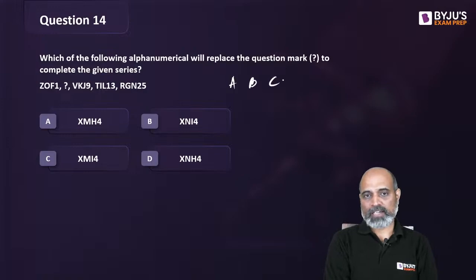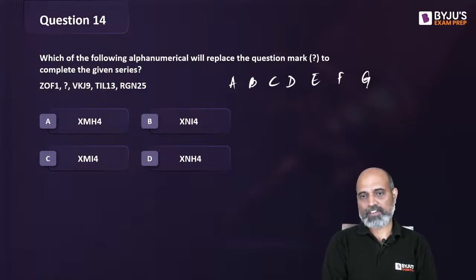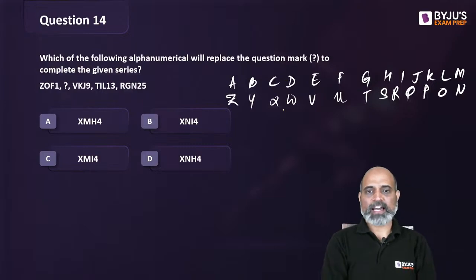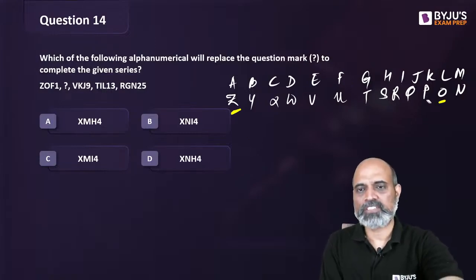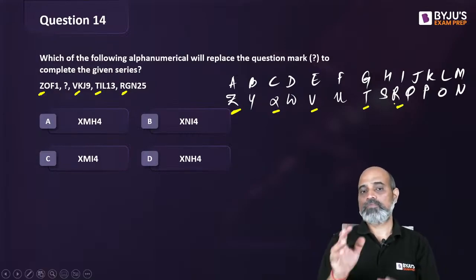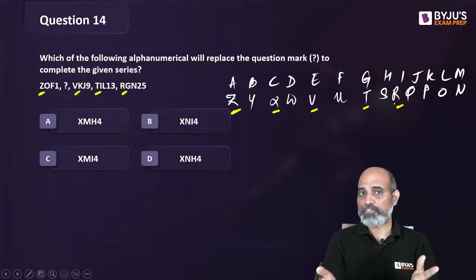So I will be writing down again. So we have E, F, G, H, I, J, K, L, M, N, O, P, Q, R, S, T, U, V, W, X, Y, and Z. So we have Z, O, F. It will be difficult to look at every word. एक काम करते हैं, let's look at the first letters of every word. So we have Z, then we are definitely going to have X. Look at the options. Then we are going to have a V, then we have a T, then we have an R. So there is a gap of 1 letter in the initial ones.